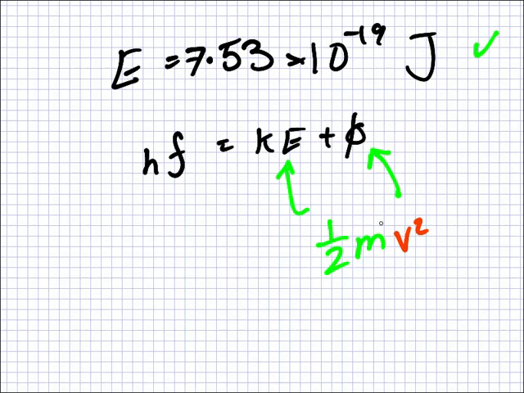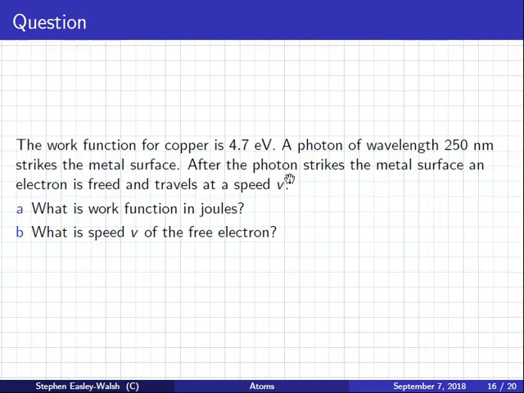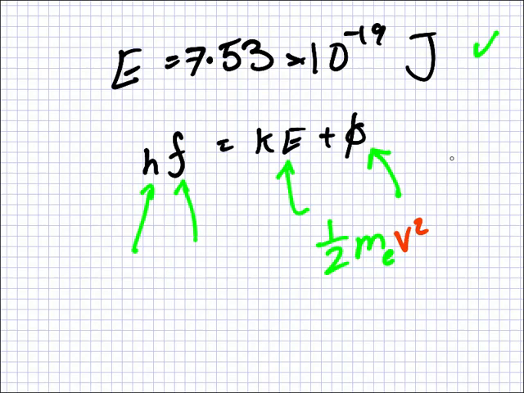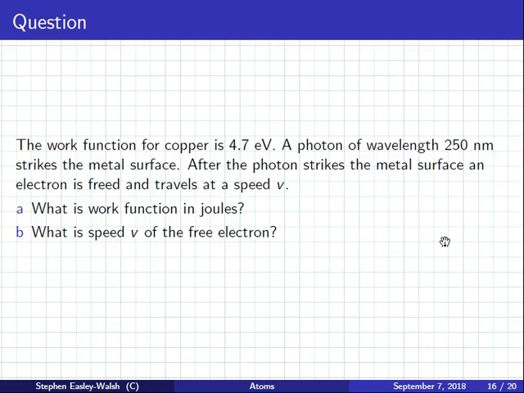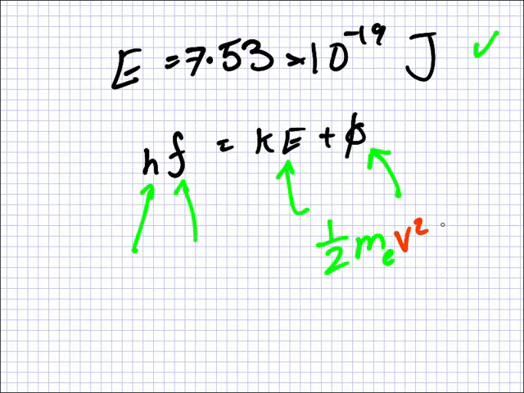So if you want, that's the mass of an electron, which is on your calculator, and you have it in your notes. Do we know H? We do, I gave that to you today. And do you know F? You do, because I gave you the wavelength. So you can convert the wavelength into frequency. Yeah? And so I think you should be able to solve this for V. I'll let you try that. I hope you can do this. So I want you to get the V.